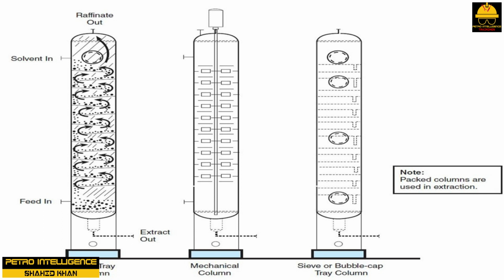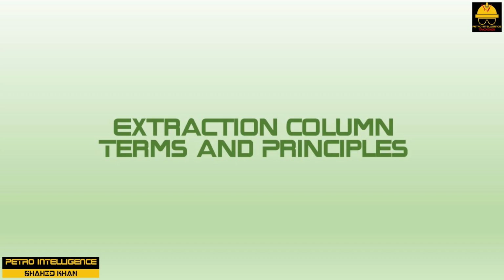Finally, the newest and most complicated extraction columns are those with mechanical mixing. These employ some sort of rotating shaft with paddle wheels or other types of mixers affixed to the shaft. Such columns are used primarily when a difficult separation requiring a great deal of mixing must be made. Other mechanical equipment involves the use of ultrasonic vibrations or pneumatic pulsation. The vibrations thus established promote mixing of materials.